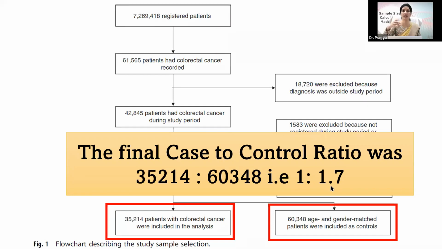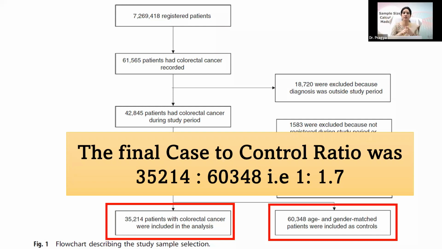But they have not calculated it. They have taken it in a record-based manner. A similar thing you can do. If you are planning a case control study entirely record-based, then whatever is available, you can calculate it. You can see the eligibility criteria of both the cases and controls. You can run the analysis, and at the last, you can say that in your study, the ratio of the cases and controls was 1.7, because you are not recruiting, right?